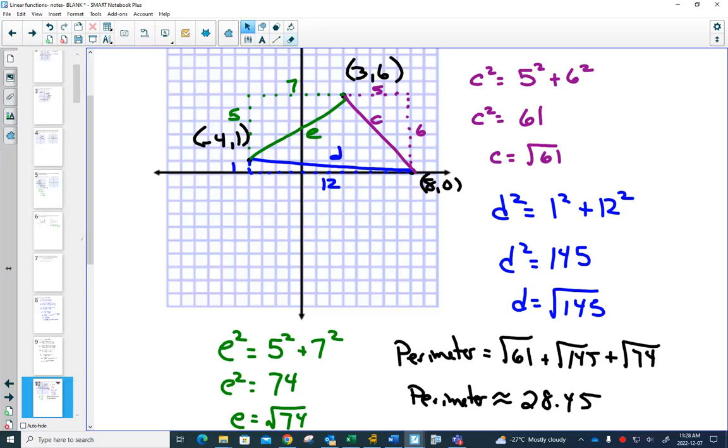So when you're finding the distance between 2 points, you can either use your formula, or you can draw a triangle and do a squared plus b squared equals c squared. They're the same thing. I think if you've got a diagram already, usually the a squared plus b squared equals c squared is easier. If you don't have a graph drawn, then the formula is often easier because you don't have to take the time to draw it out. So this one made sense to do a squared plus b squared equals c squared because we already drew out the picture.